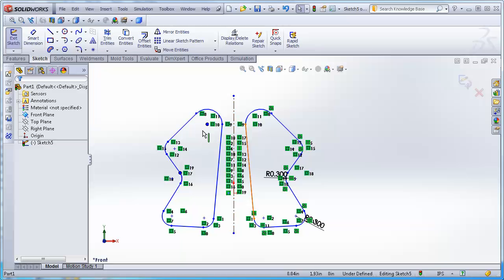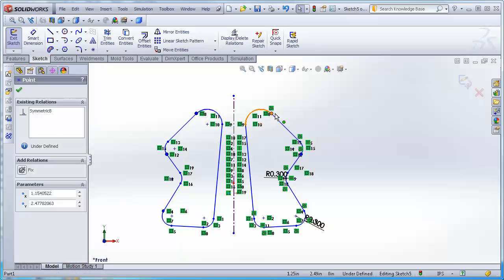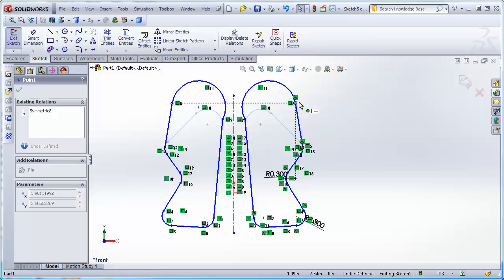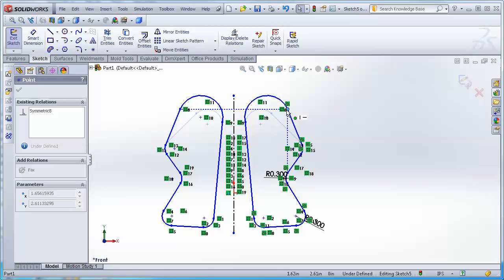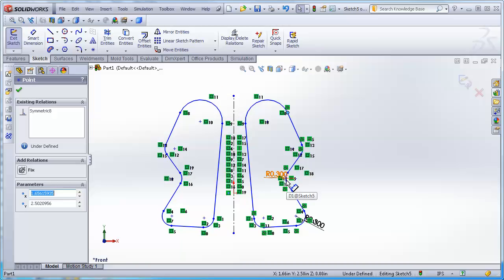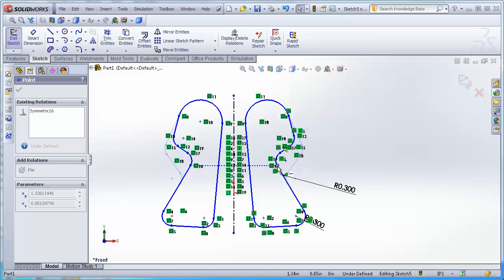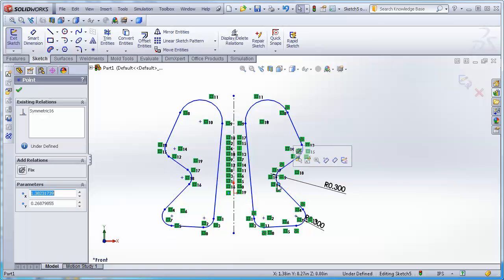And now this is a copy of that with all of the constraints, including an awful lot of symmetry constraints, which means if I grab the original and move things, the mirrored copy responds exactly the same way. And so we'll move some things around a bit, grab that point and drag it a bit, and you can see how the mirror behaves.